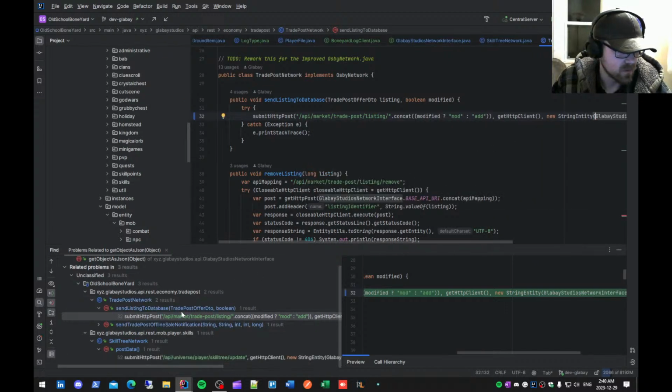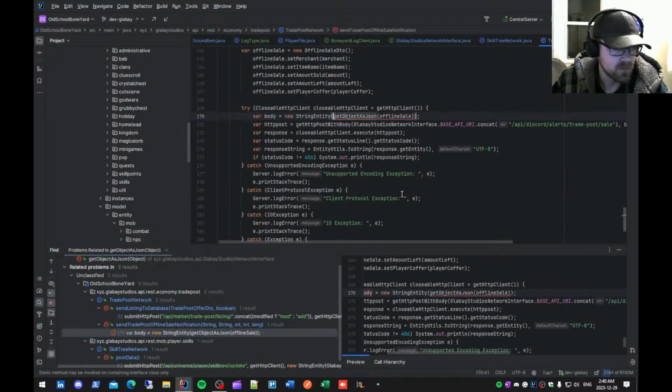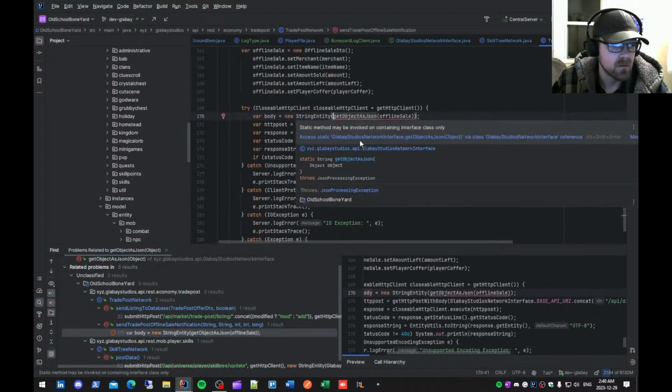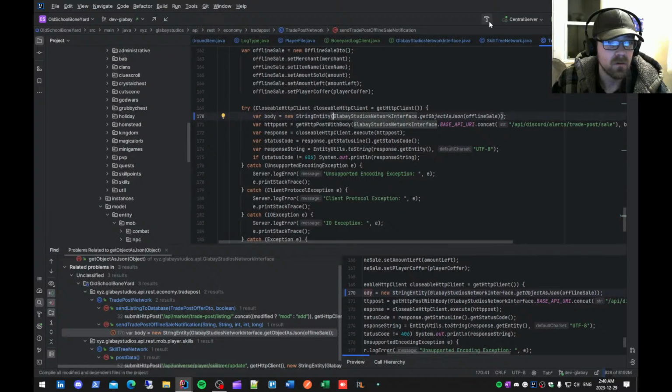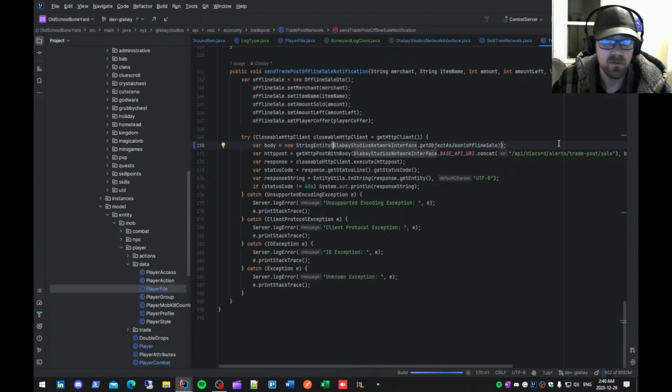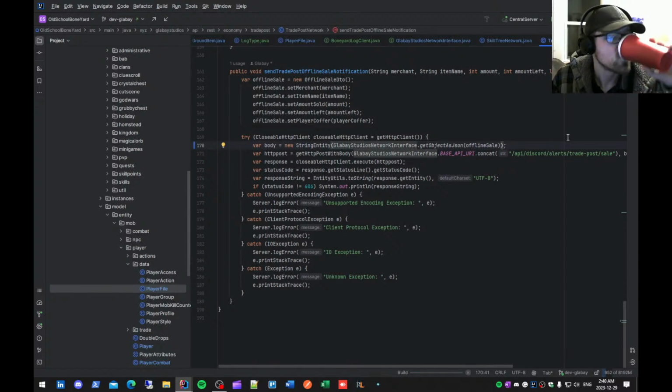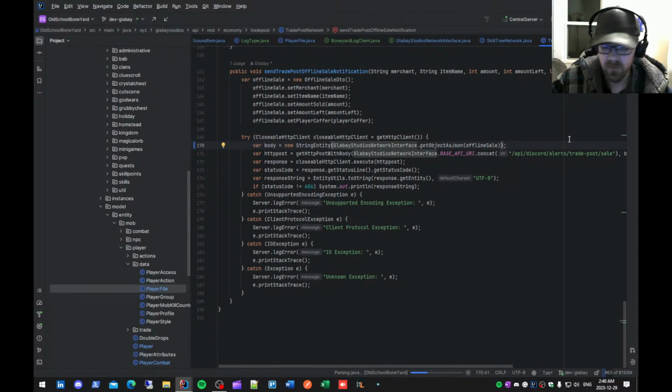Access it statically here. Access it statically. Should be able to rebuild the project. And this is a project that I'm actively running. Just give it a second to rebuild.